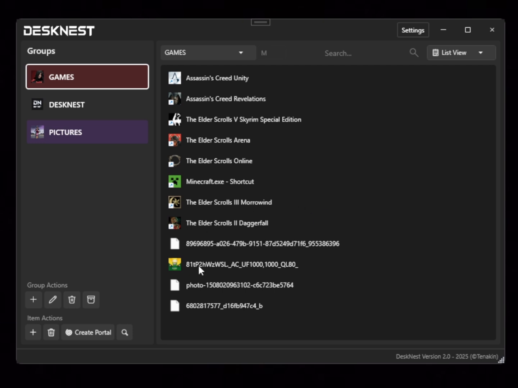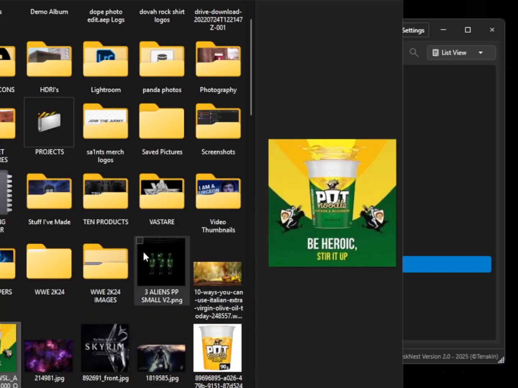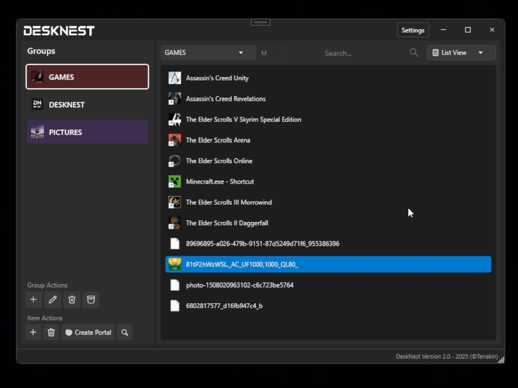So let's say we click on a file and then we go to this little find button here, which will find the file in the Explorer. It will find that file and it will show you exactly where it is. So it not only organizes your files for you, but it avoids creating duplicates of files. And let's say, for example, you want to save some assets you might use later if you're a video editor. Then this will allow you to keep those things inside of the app, but without having to duplicate them, and you have them inside of a little group where they're easily accessible and you know that they're there.